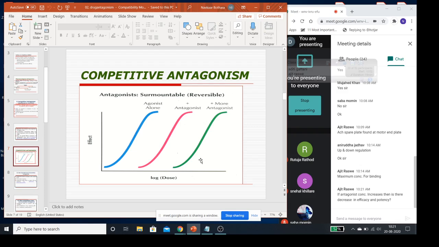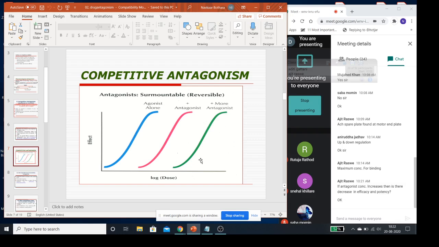Potency and efficacy are both inherent properties of a given agonist. So again they are constants. Only thing is that you need to increase the dose, because we have to reverse the effect of antagonist. We cannot calculate potency in presence of antagonist. Again, I told you just now that every antagonist has its own pA2 value. So does it mean that the agonist affinity or potency is changing every time?